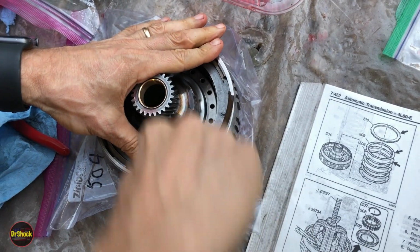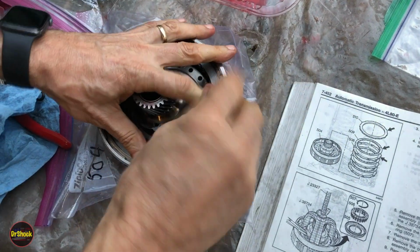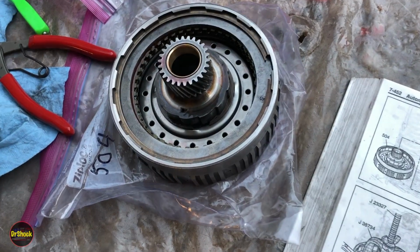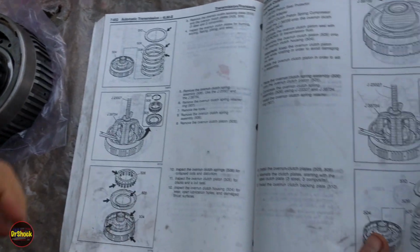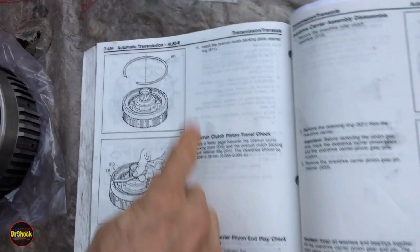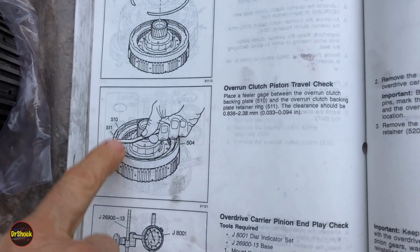We're going to keep our fingers on it until we get it all the way seated, though, so she doesn't go flying in our face. There we go. All right. Now the next step on this, so we've put the retaining ring. Now we're going to go measure the piston travel.